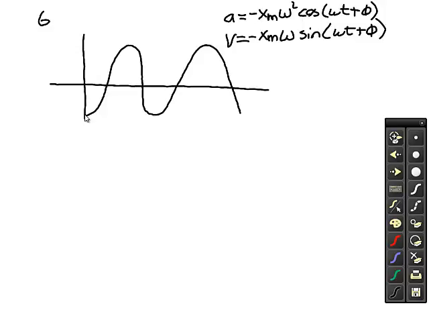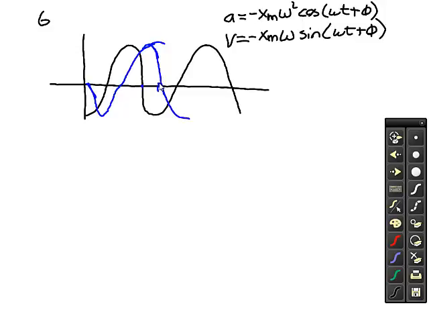Okay, now the velocity function, if I graph it on the same graph, which is kind of weird, but I'm going to do it anyway. The velocity is a negative sine function, which now a normal sine function starts at 0 and does this. A negative sine function does this. Okay, I've got to get this right now. I want to peak it there and cross and peak it right here. No, I want to peak it right there. Ah, Mr. Ebele, you're losing it. Okay, that's really terrible.